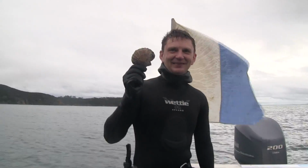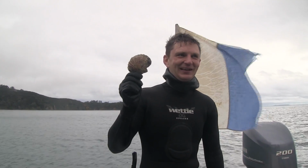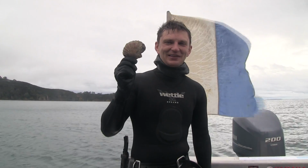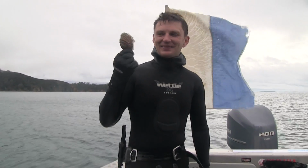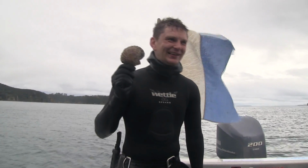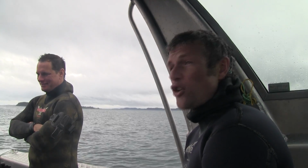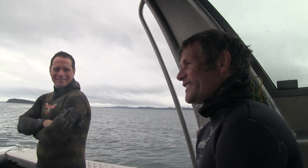So we're happy, chap, we got our first scallop. Yep, it's an amazing catch of one scallop after half an hour of diving. So you're going to enjoy your scallop. Yep, I'm definitely having this one. And you too, Garrett, you got your first scallop. Yeah, mate, yep. All the way from Queenstown for a scallop. Yep, it's a long swim from there, I tell you.